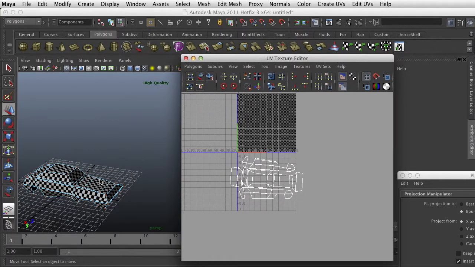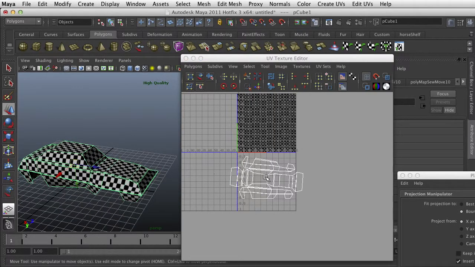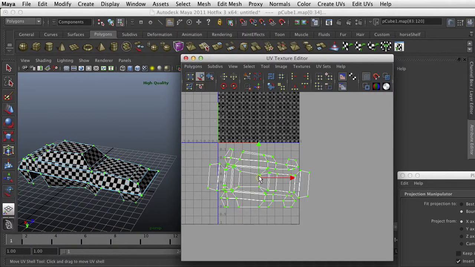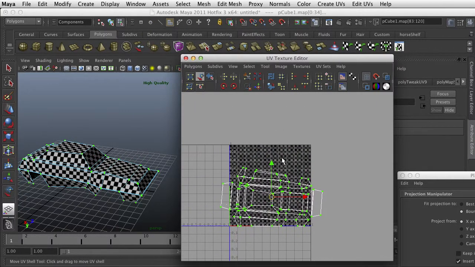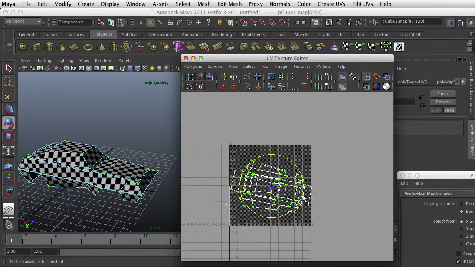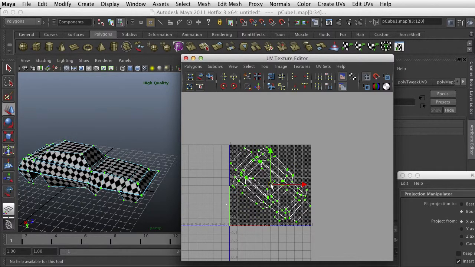Alright, we're back now that we've created the UV map for our car. Now we want to save that out as an image file that we can use in image editing software. So I'm going to take the shell, and it's important that this all fits into my 0 to 1 space here. At the moment it doesn't, so I'm going to scale it down and rotate it. As long as it fits in this square, we're fine. And you want it as large as possible without going out of the square.